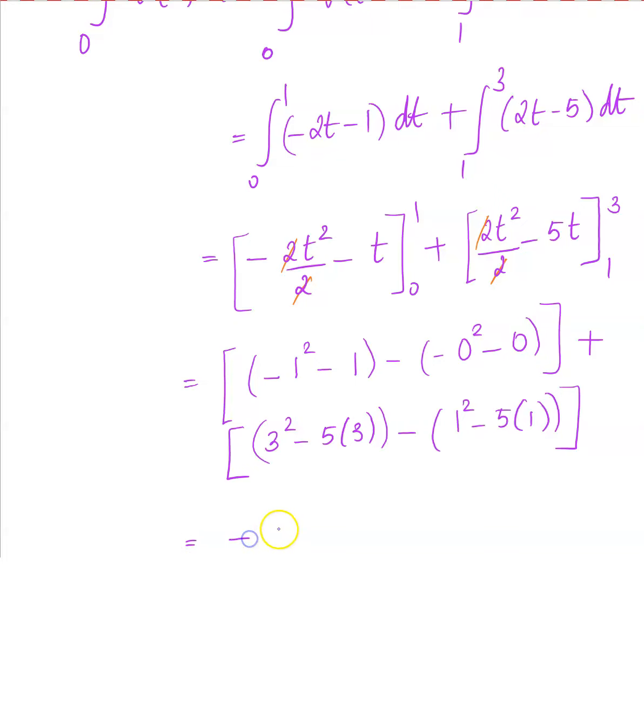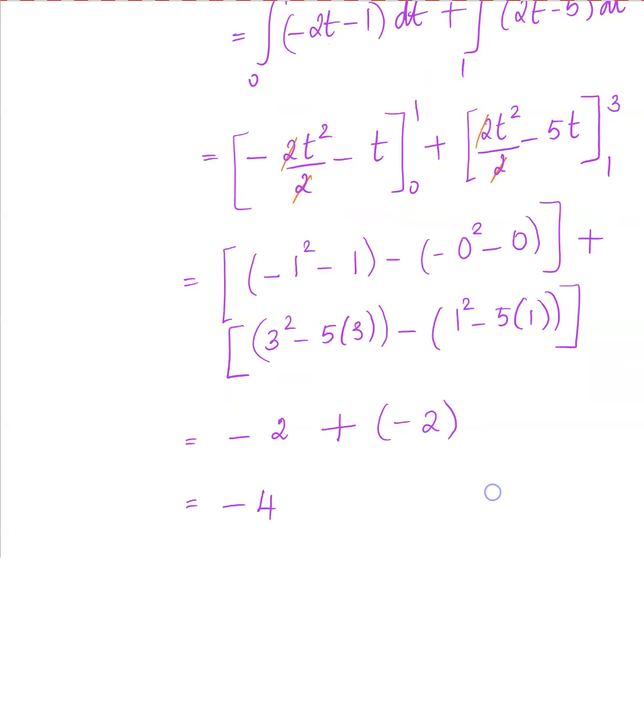So you'll get negative 2 for the first part, plus this also will come out as negative 2. I did the calculation beforehand, so I want you to do the steps yourself. And that's negative 4. So you know that net displacement can be positive or negative. In this case, it comes out to be negative. So you'll say net displacement, as the question says, is found to be negative 4 meters. And remember again, you start with the velocity. So velocity is meters per second. The integral of a velocity will give you the distance, and in this case, the distance is measured in meters.